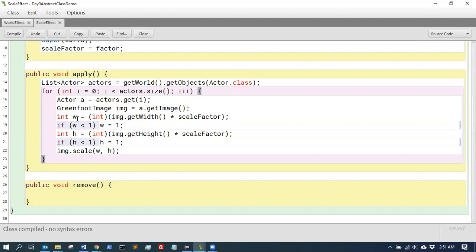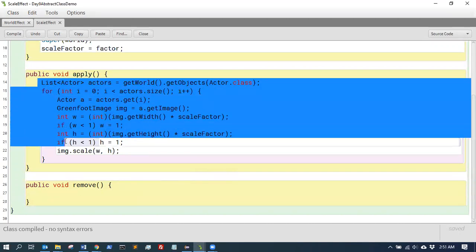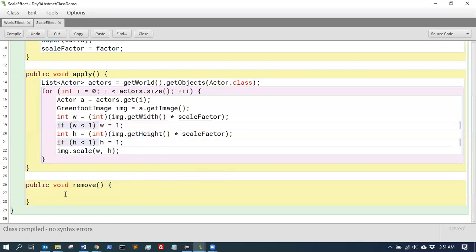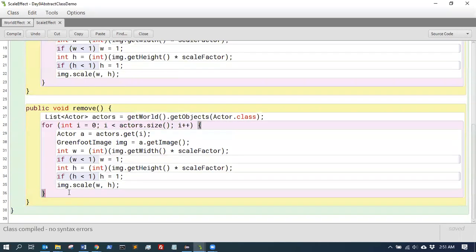Now there is a better way to do this, which would be to save the original image, and then essentially set that actor's image back to its original image. That might be a better way to do it. However, it's a more complex way, and right now I just want to get this working, and that's not the point of this demo.